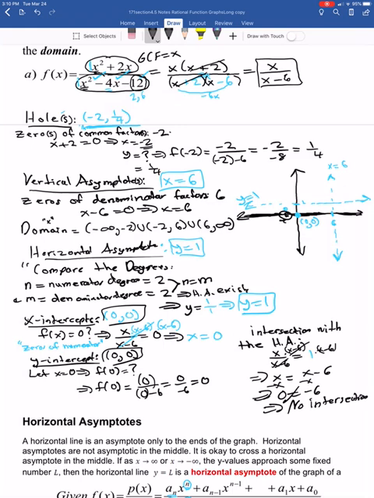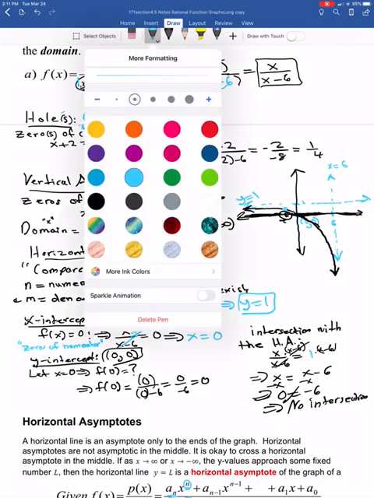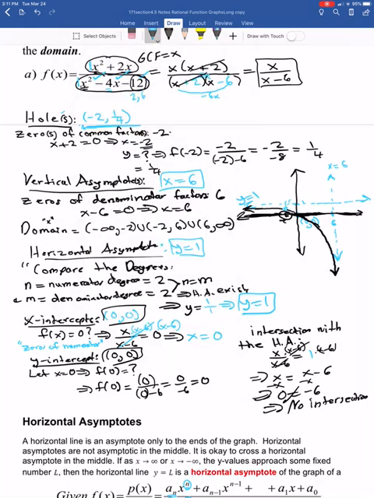Now I could already begin graphing the left side. Based off that information, we know our graph flattens out at y equal 1. We know it won't touch the hole at negative 2. Going to pass through the origin, right? And then what's going to happen as it approaches x equal to 6? It's going to go vertical, getting closer and closer to that vertical asymptote. So I've already got a picture of the left end of this graph just using what I found here. Now again, make note, we have a hole here at negative 2. So that's the ordered pair negative 2, 1/4.